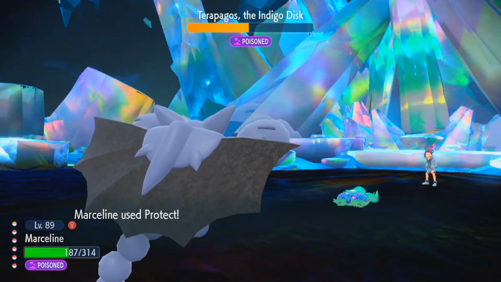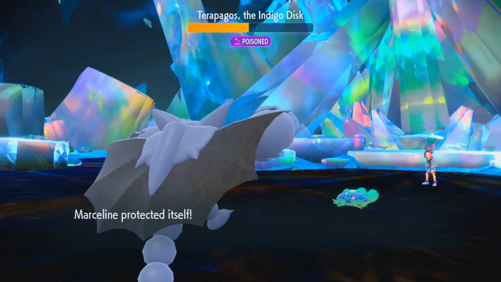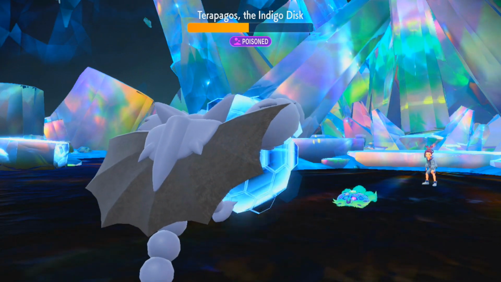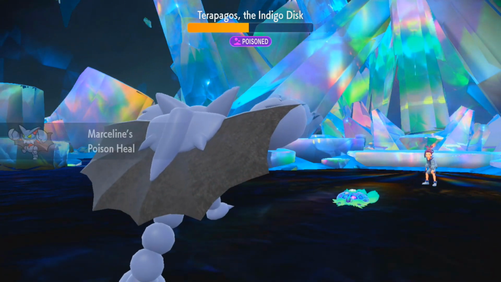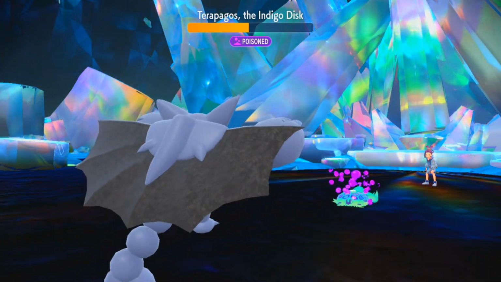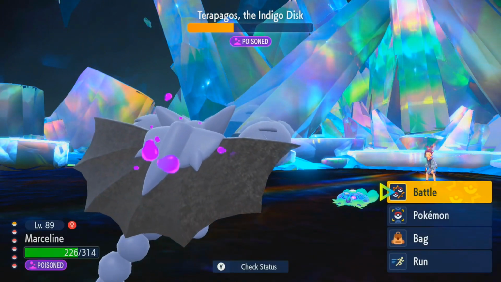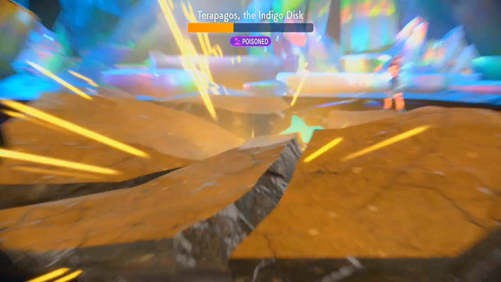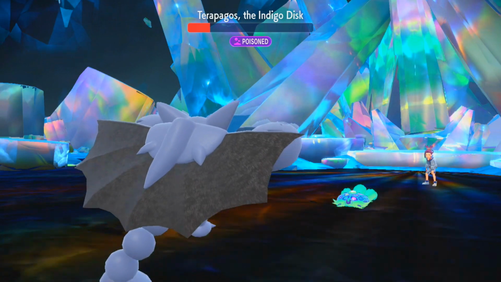I think I'll protect this turn. Let the Toxic do its thing. Get some poison healing back. Should be fine. Yep, there's a Water Pulse again. This is super fine so far. Getting some big damage on that poison now. Yeah, I feel like I can get an Earthquake off. Ooh, into the red.